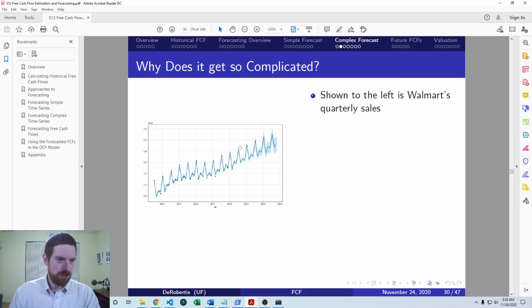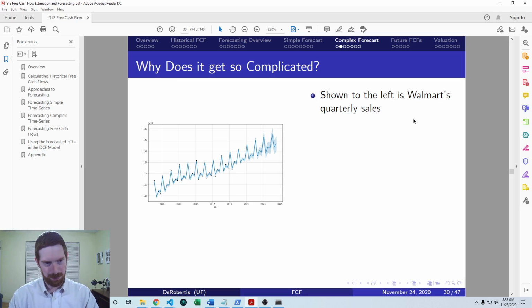This kind of pattern is what I'm talking about, where you see just repeating patterns over and over in the data. We can see that there's also a trend going on here, but there's this repeating pattern which makes this a complex time series, and a simple trend or growth kind of model is not going to be able to represent these repeating spikes in the data.